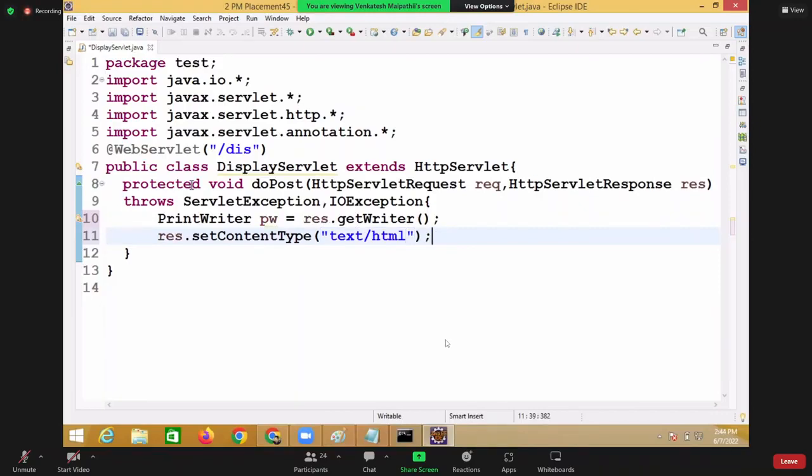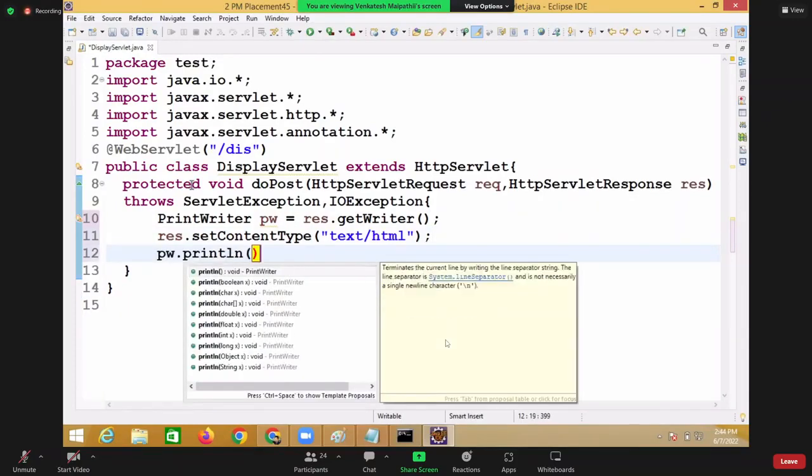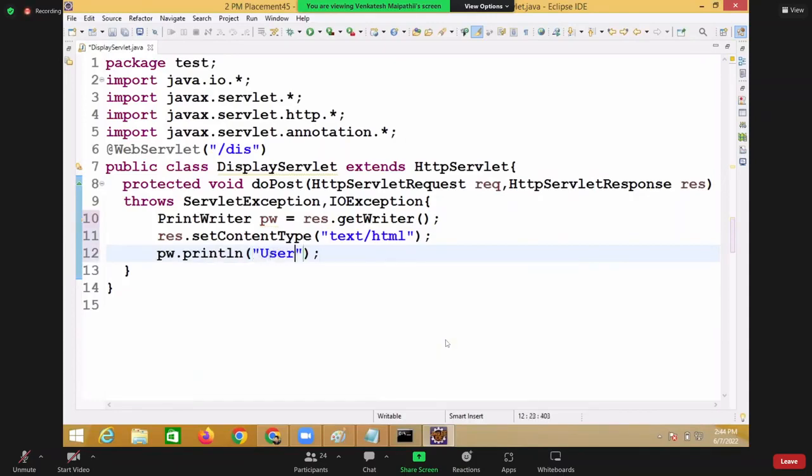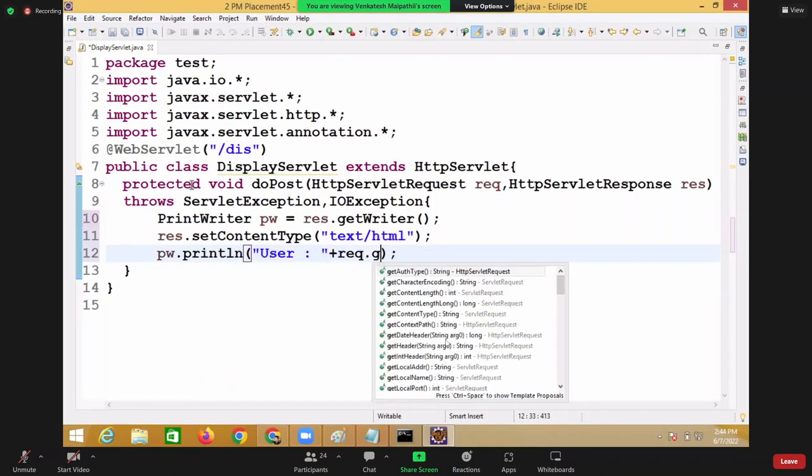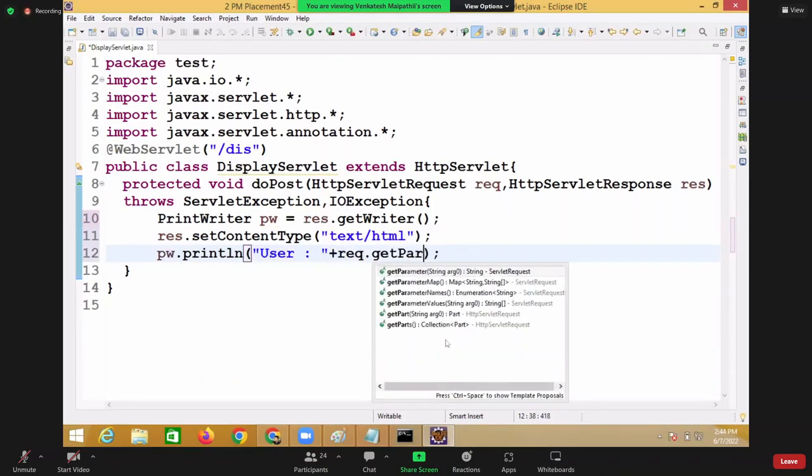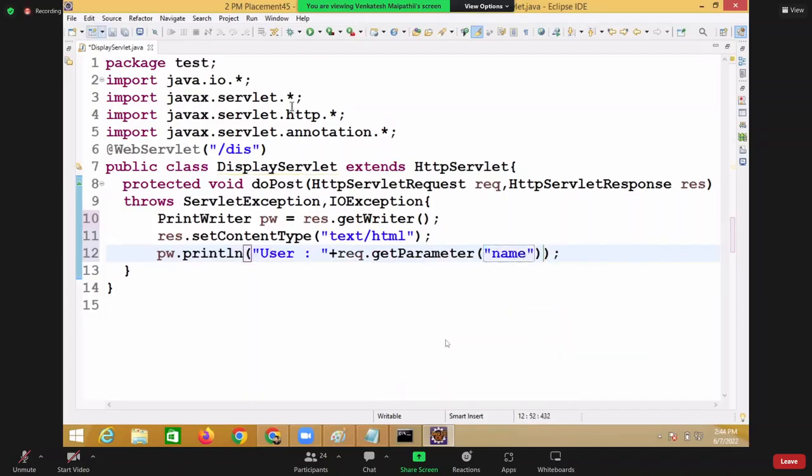Now this is normal frame layout. First, let me access this. Daily you are accessing this, no, right? To access the data available in the request, we are using getParameter anyway. So pw.println, some user of this program anyway. I will take req.getParameter of name. So roughly I'm taking. First I'm accessing this, then I'll access this. Let me run that once. Correct, the program will run.